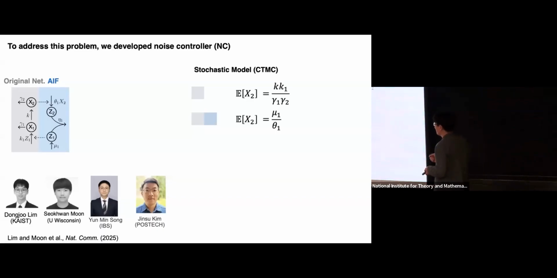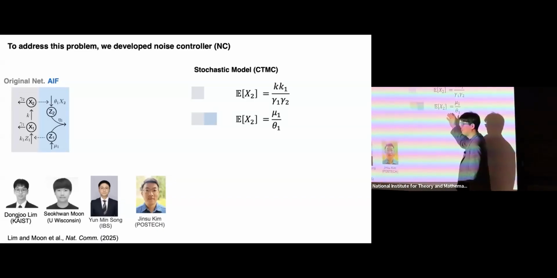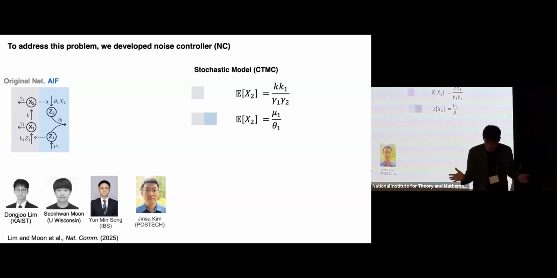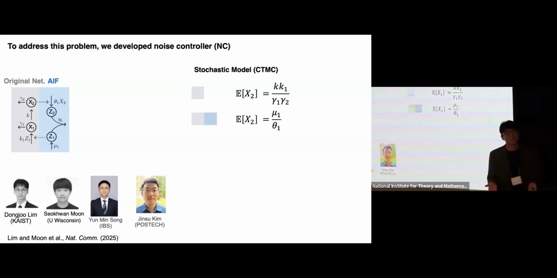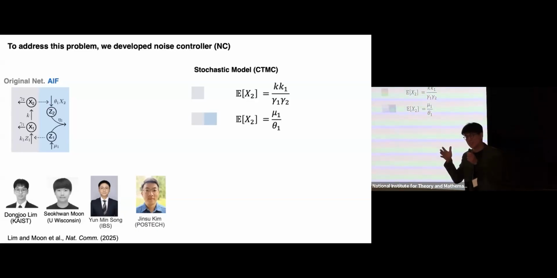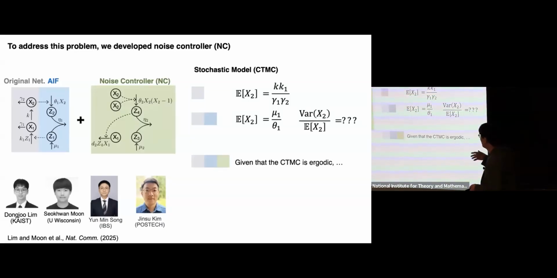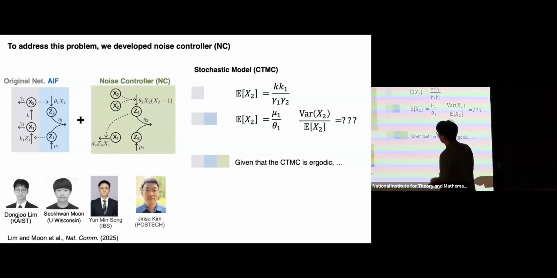The key idea is very simple. How we control the mean level is we control the first moment, right? We just make the first moment depend on the parameter outside of the original system. That's the key idea. Then how to control the noise? Not the first moment; we need the second moment, which should depend on the parameter outside of the original system. That's all.